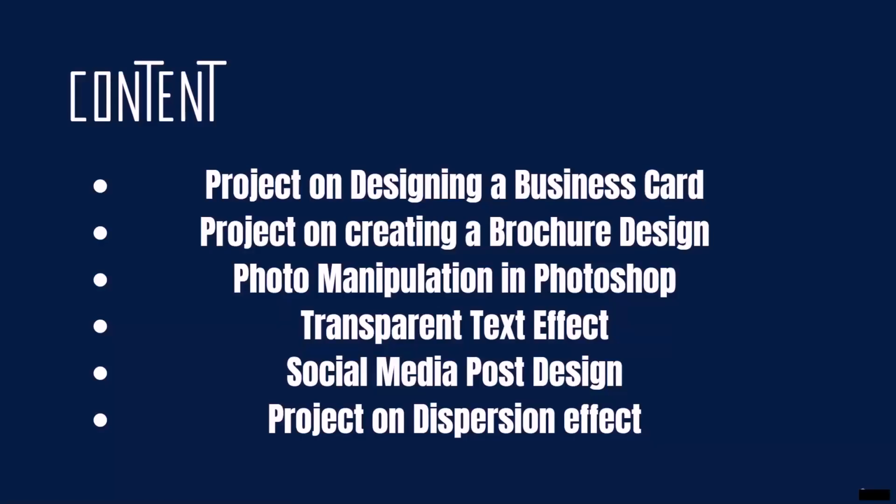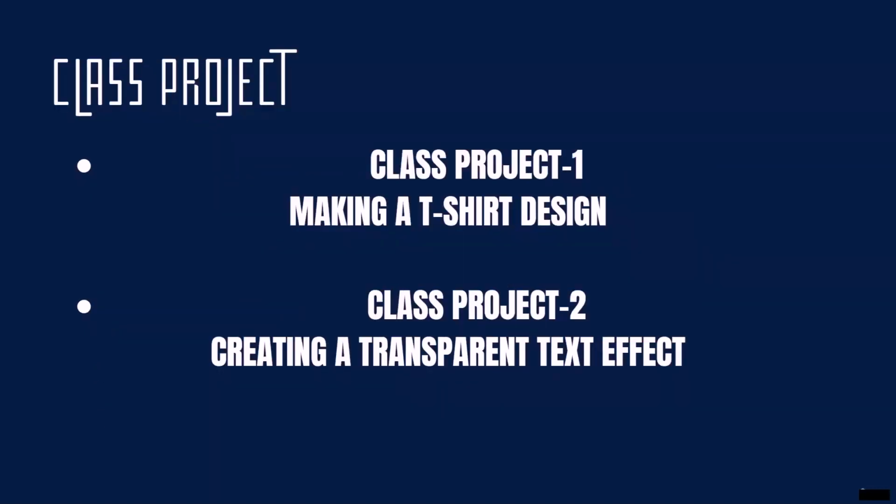I do have two class projects, so let's look at what they are. In class project 1, I will show you the steps of how to make a t-shirt design, which you will also be making and sending to our project panel. Class project number 2 is creating a transparent text effect. Each and everything, you will show me and send us the PSD file into our system.